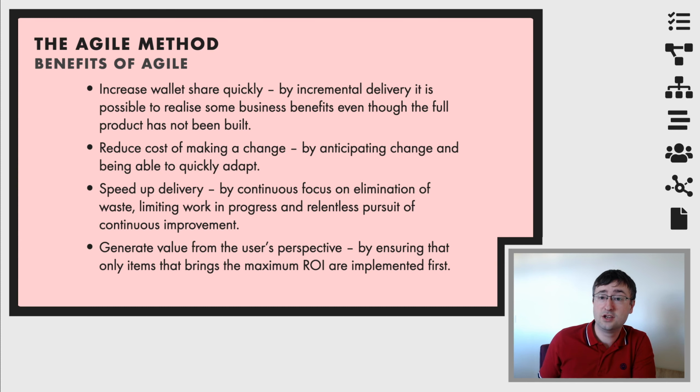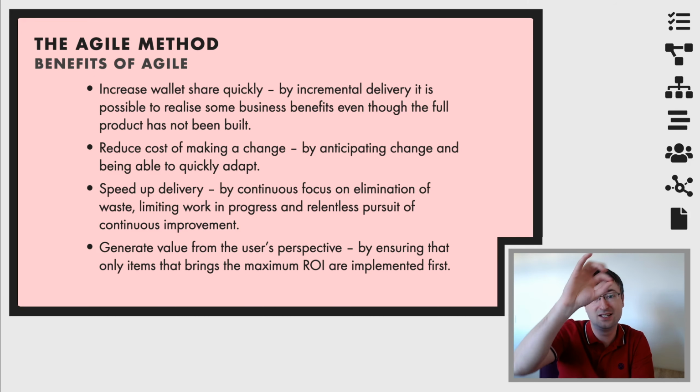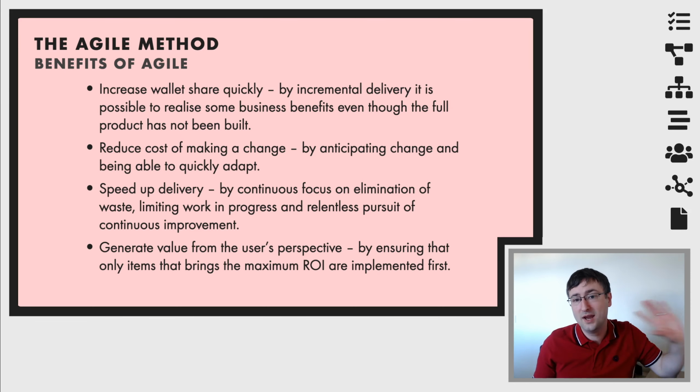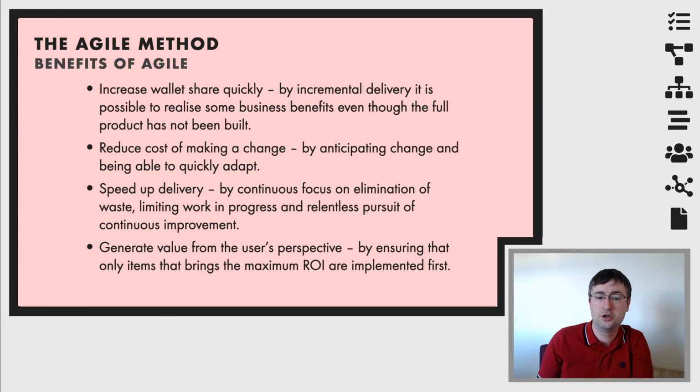Reduces the cost of making a change. So think about the waterfall approach of going down those steps. You're not showing something to the customer until you're getting to the very end. If they don't like it, it needs to get passed back to the requirements gathering, design, creation. That doesn't happen inside of Agile. You're speeding up the delivery. You're focusing on this idea of eliminating waste. Things that don't have to be done just are not done. And then you're generating value for the user very quickly.